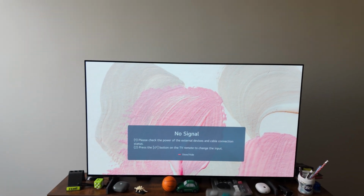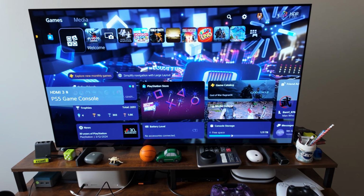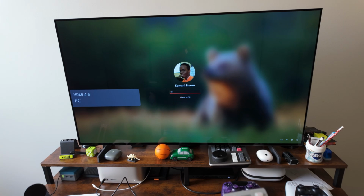Just to show you guys, I'm switching between the outputs. This is my Mac right there. That's my PS5 Pro. And that's my PC right there.